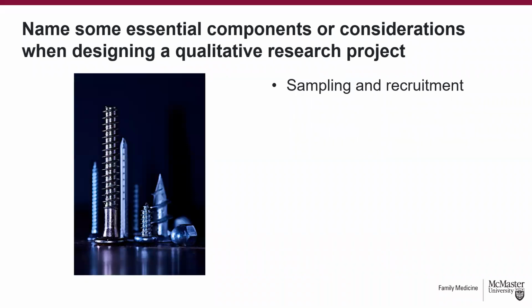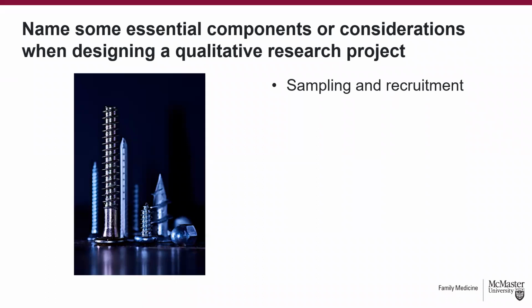We also always talk about sampling and recruitment. So this is about how you're going to locate this data, and whether you're sampling and recruiting people or doing a different project that doesn't involve human participants, there's still considerations about how you're going to find this data. So in terms of research with people, it will be important to think about the type of groups that you want to talk to or observe, how you're going to identify them, how you'll invite them to participate, and how the strategy might change as the project progresses and analysis proceeds.